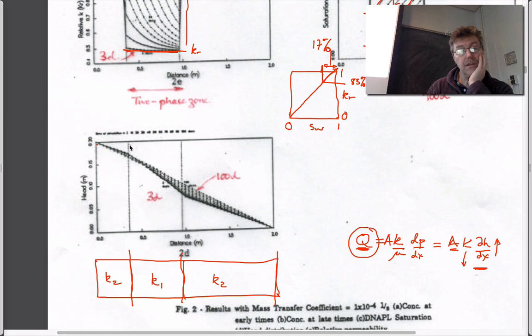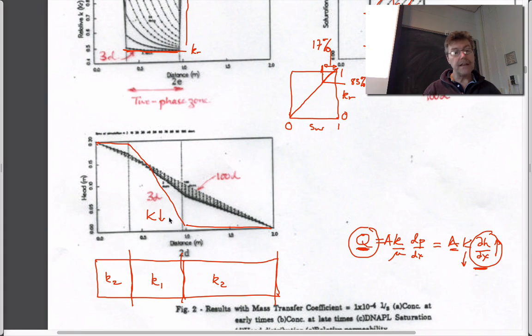The highest gradient we could get, you could imagine, would look like this. And so you'd expect that the head distribution probably could look something like this, exaggerating it. So if the permeability is low in this region here, then the hydraulic gradient has to be highest, this, dH/dx. And all of the losses along this pipe occur in this region of high frictional losses, basically, and almost none above it. That happens if this is infinitely large, it would be exactly this form.